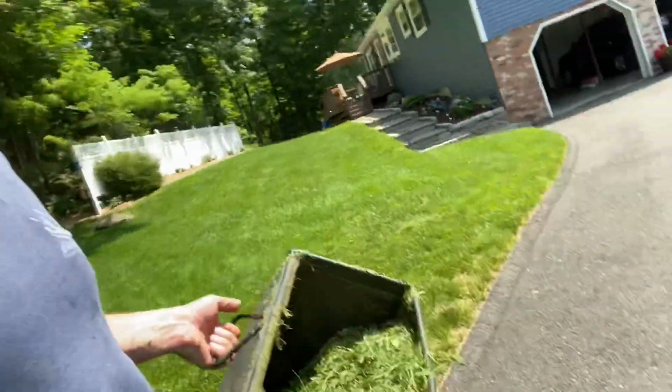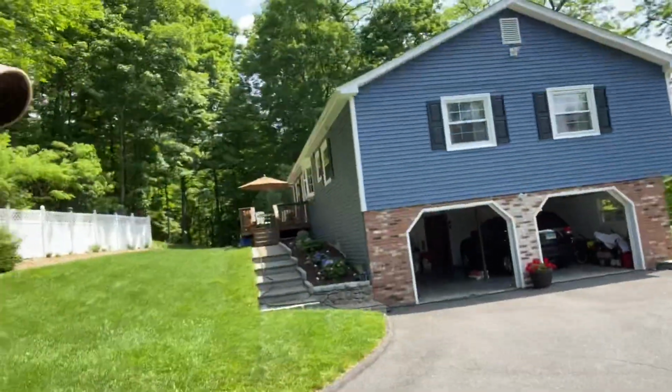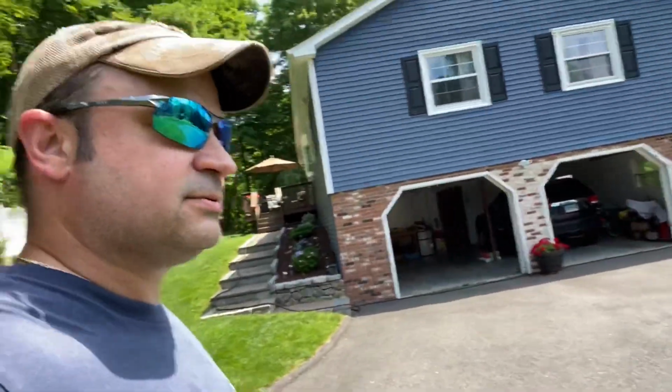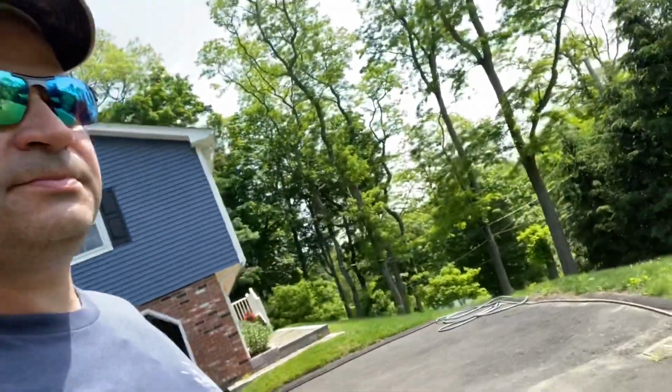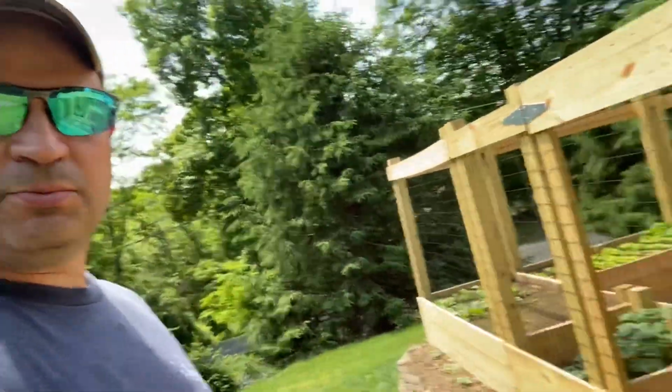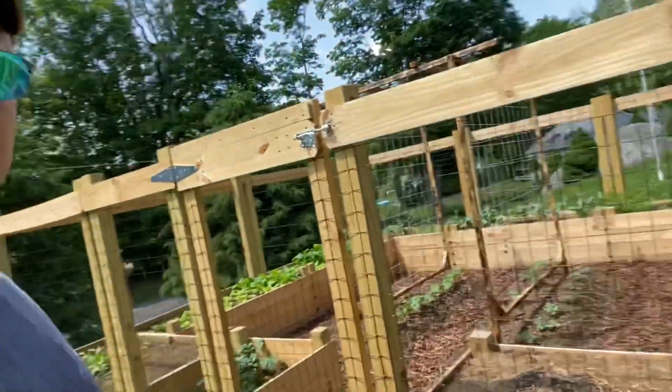Let's go to the garden. Well, we're heading over to the garden. See if we can put some of this grass down in between the vegetables. We seeded in the beginning. We weren't able to put the grass down to keep the weeds out at that time. Plants have grown pretty good. Sneak peek.